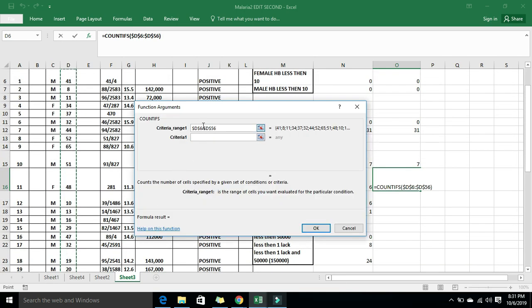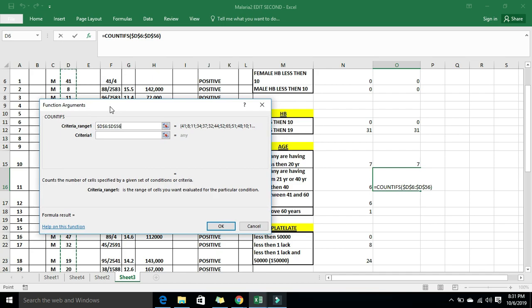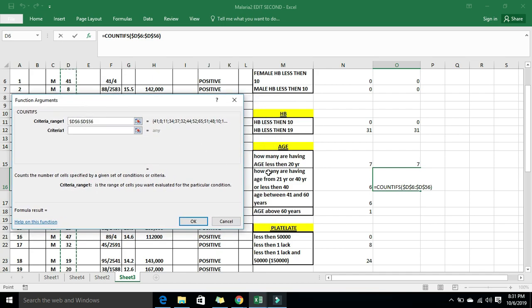There you go. Now I need to find out what I need to find out in this column. I need to find out age above 21. So press shift quotation mark, symbol of greater sign, then equal to, then 21, and then press shift and quotation mark.